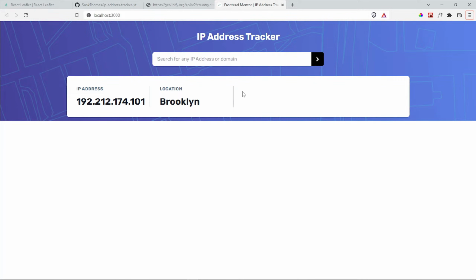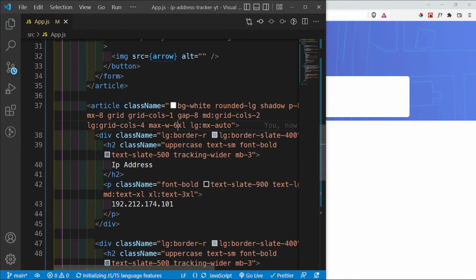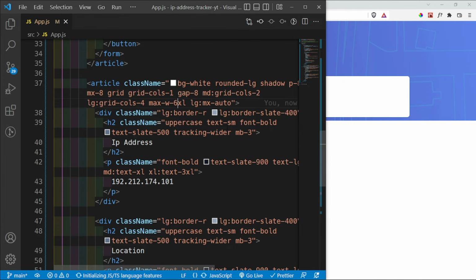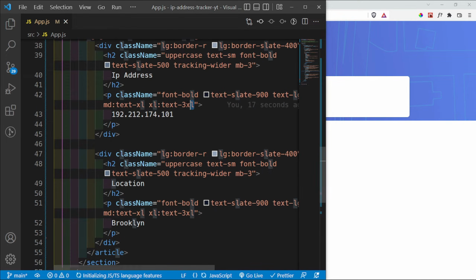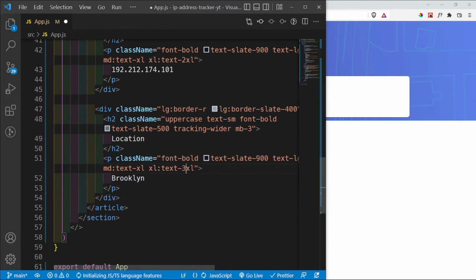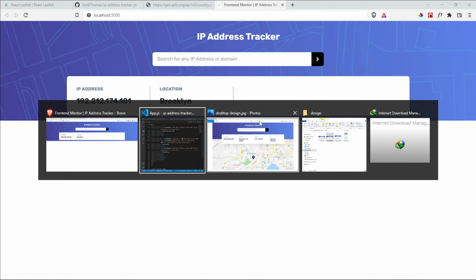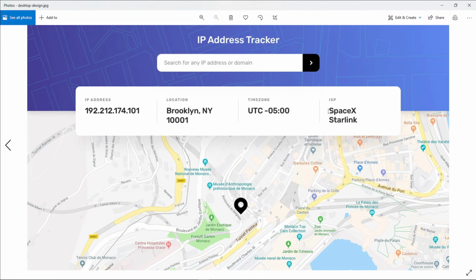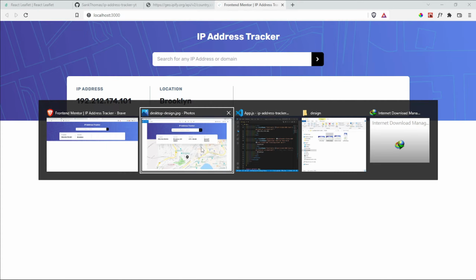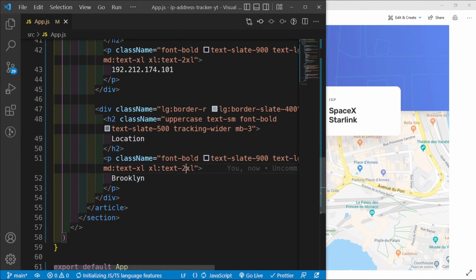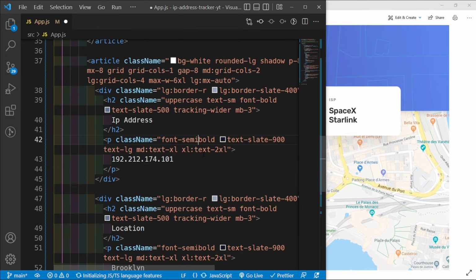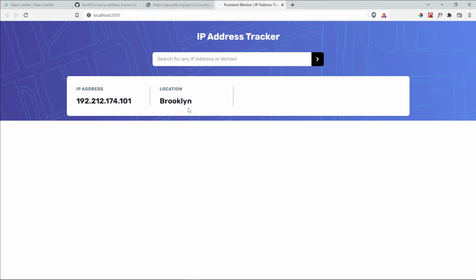And then now what we need to do is this. We're going to add in the rest of them. And I've just realized something. This text is a bit too big. It's a bit too big. So let me select, where is it? Where's the text here? Let me reduce this to 2XL and this one to 2XL as well. Make it just a bit smaller. That should be fine. And even this text is not even bold, it's semi-bold. So right here, let's just say semi-bold. And then here, let's say semi-bold as well. I mean, nothing even changes, so there's no need to even change it.